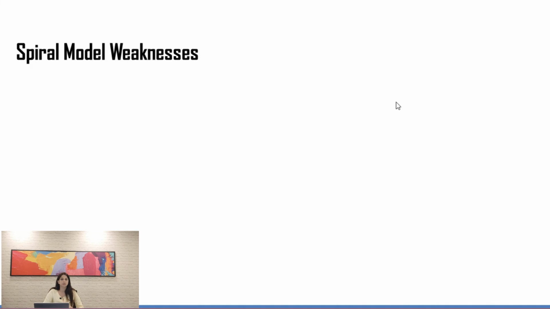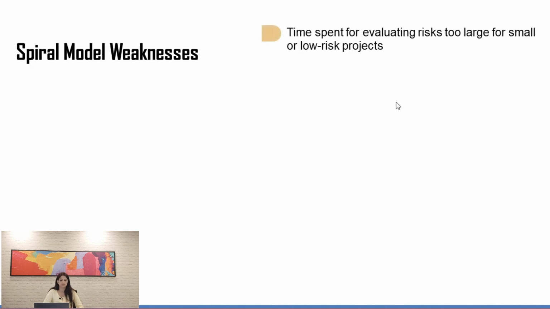If you talk about the weaknesses of this model, it is very costly, because we need to have experts who know about the domain, and at the same time are risk experts, who understand how risk can be resolved. So the resources can be very costly, in terms of hardware, software or manpower. All the resources can be costly in this kind of model. The time spent in evaluating the risk may be too large if the project is very small. So we should take this model only for medium and large projects.